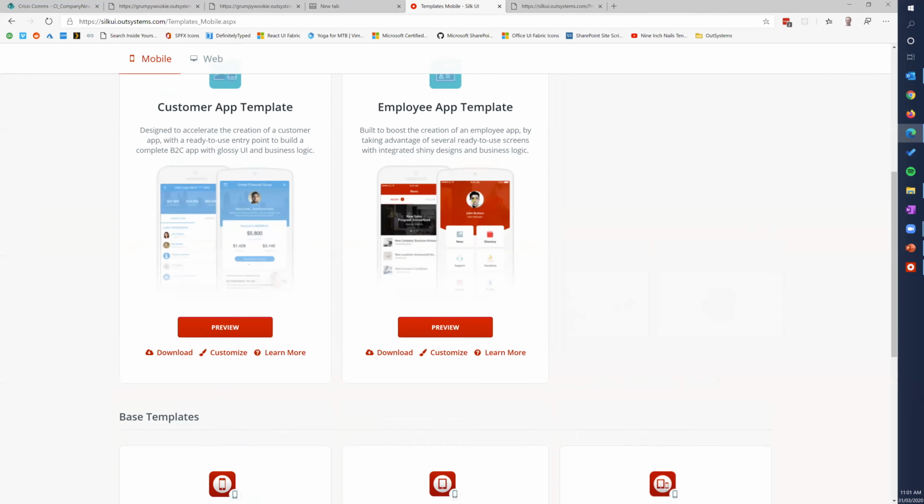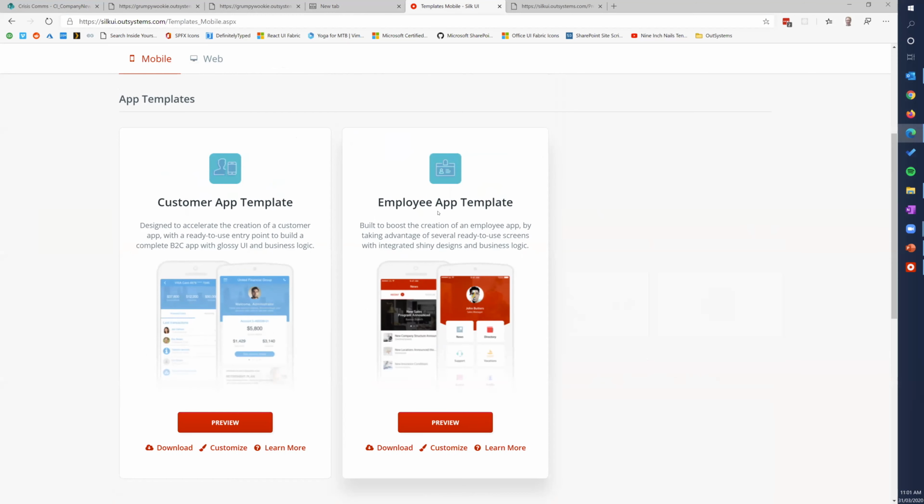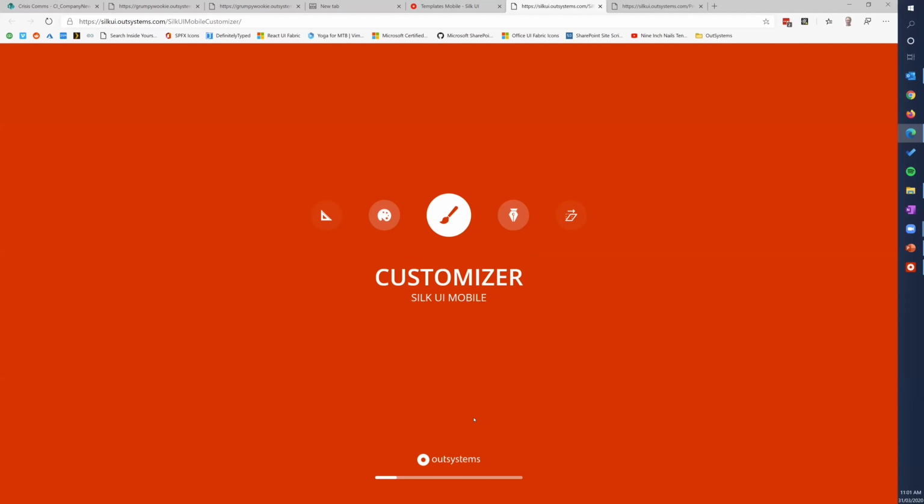So that's the employee app. Chris, I'll just elaborate on that a little bit if you don't mind. Oh, go ahead. So those templates are provided by OutSystems and they give you a really good starting point. You can also build your own custom templates, and essentially they're built up from HTML, CSS, and JavaScript. So if you wanted to write your own custom CSS or build your own style sheets, you can definitely do that in the platform, either starting from scratch and building it up that way, or taking one of these templates that we provide out of the box and customizing them as well.